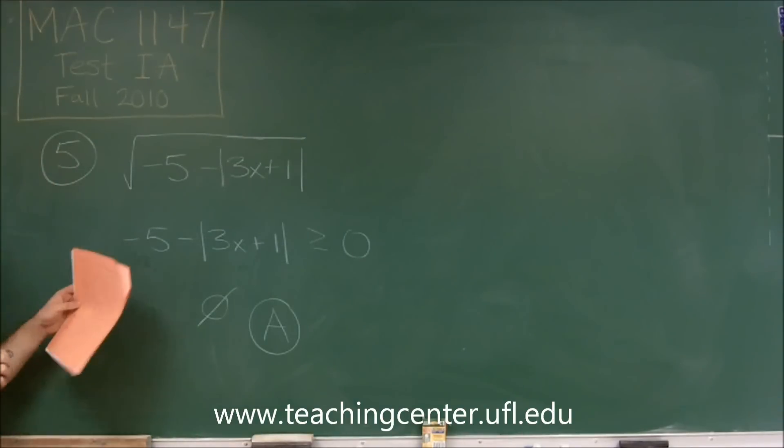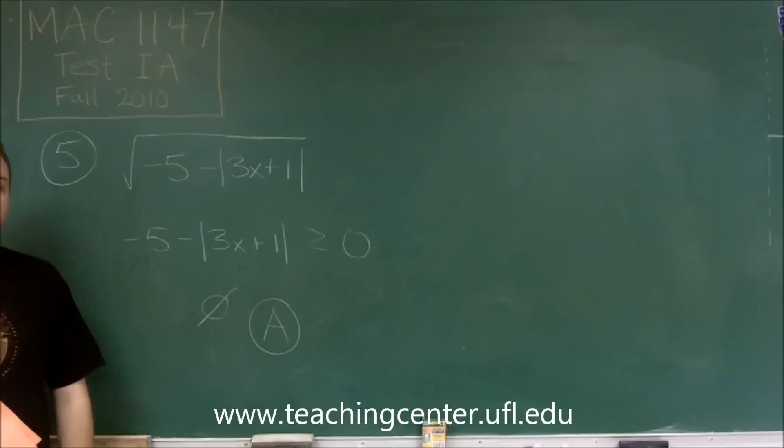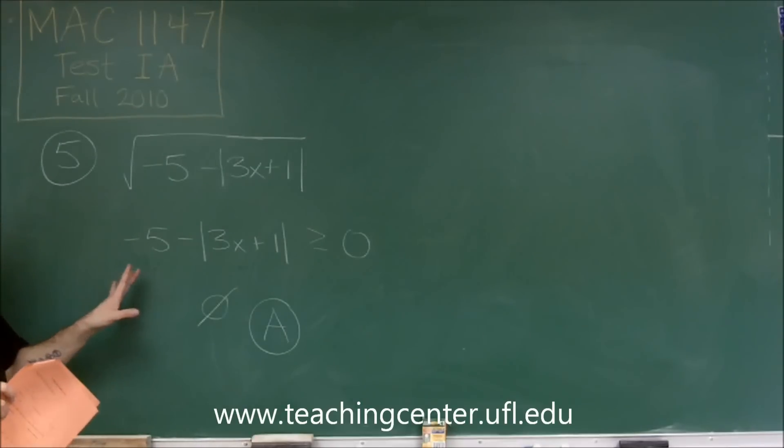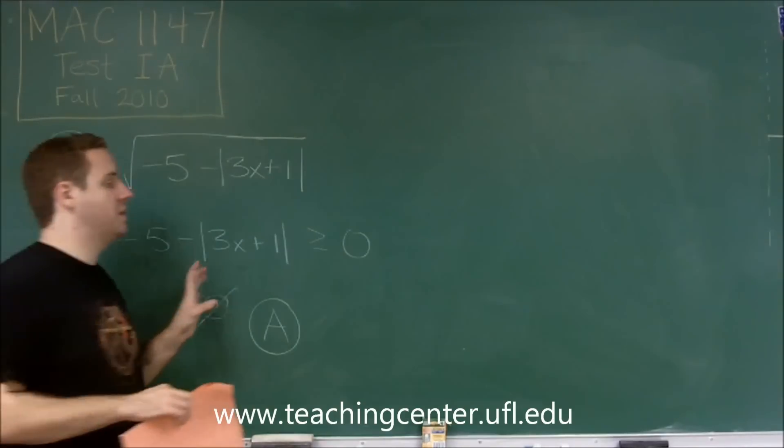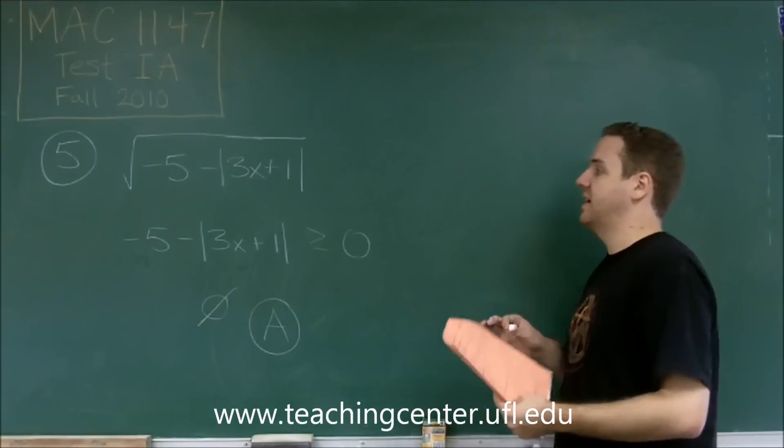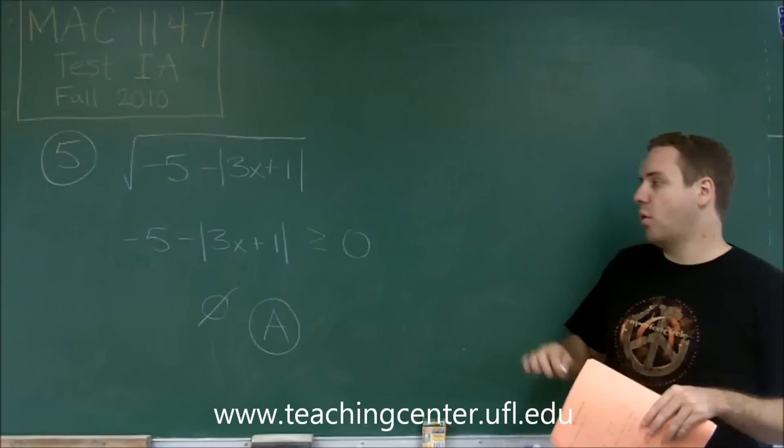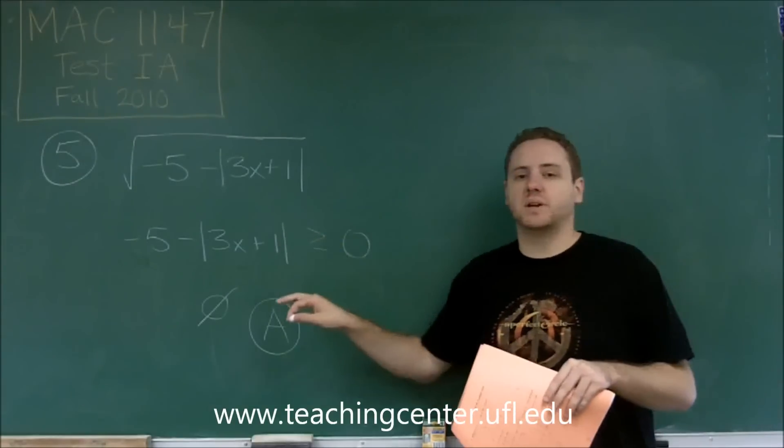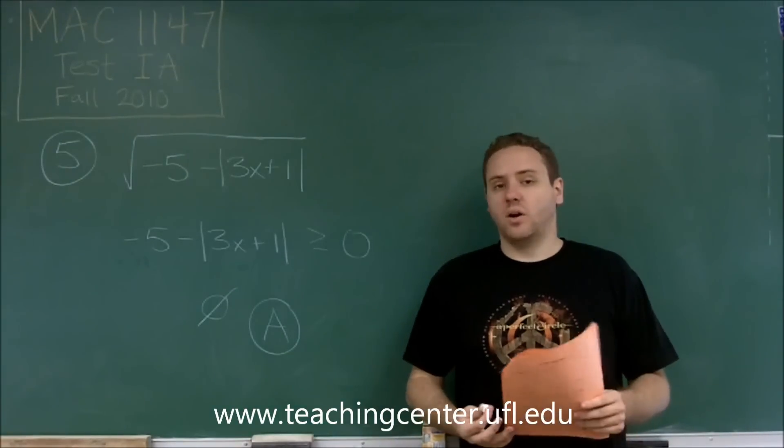So often times, if you did all the work here you would get a nonsensical answer. But if you recognize this early you can get these answers pretty quickly. So this comes up pretty often as kind of like trick questions on these types of tests. If you see absolute values, you know they have to be positive. So always take that into account when just looking at something. The answer might be quicker than actually working it all out.